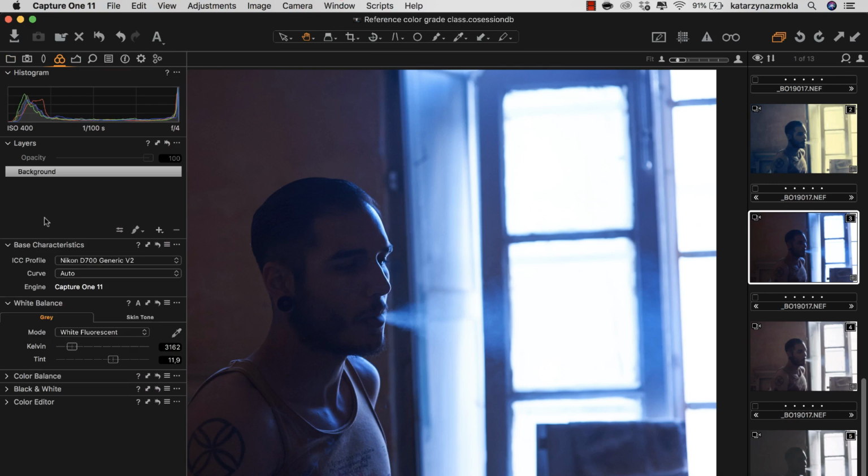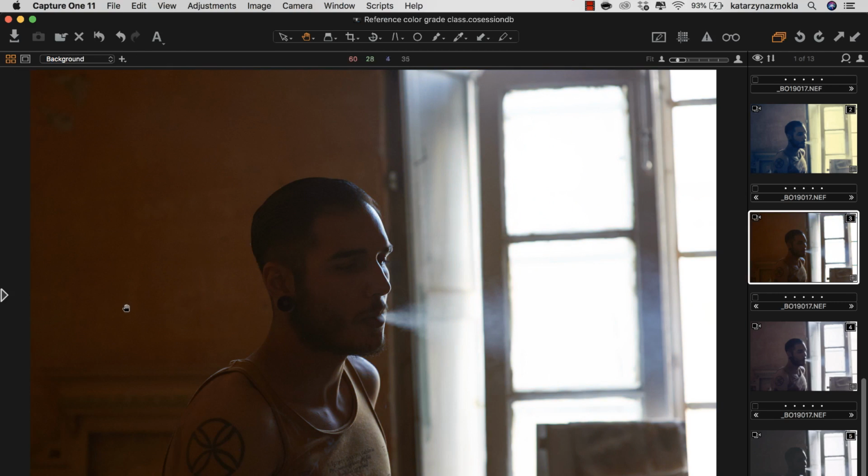So I can visit the color tab here in Capture One, and in white balance I can just go the easiest way and click this tiny A. So that's the image after applying the automatic white balance correction, and that's how, according to Capture One, that image looks in the most neutral, in the most natural way. I'm simplifying the whole process, but I just want to give you the idea. I want you to understand what is color correction and what is color grading.